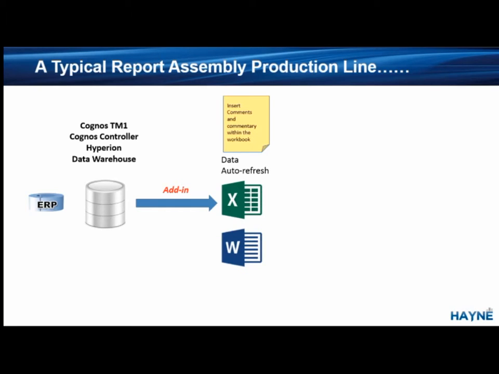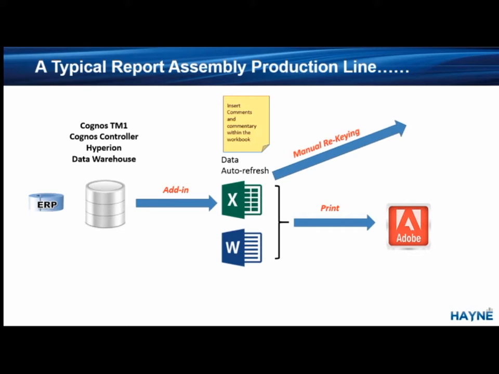Some companies are creating accompanying Word documents that go alongside Excel. And we're then finding that these are being combined together and often output into Adobe, or in some cases even manually rekeyed and put into PowerPoint, and this is then delivered to a user in the organisation. If you add into this the complexity of multiple contributors into these documents, and also version control over these documents, you can see you've got an extremely complex report assembly production line.